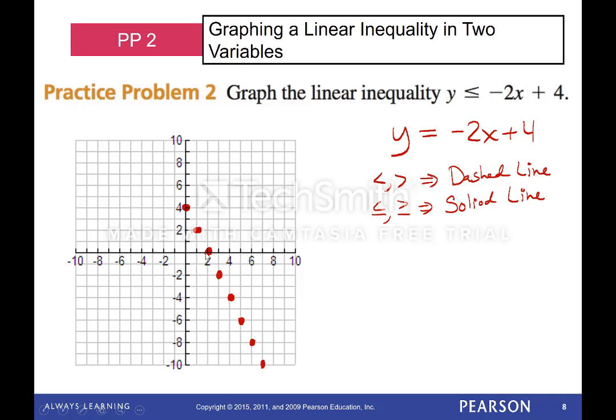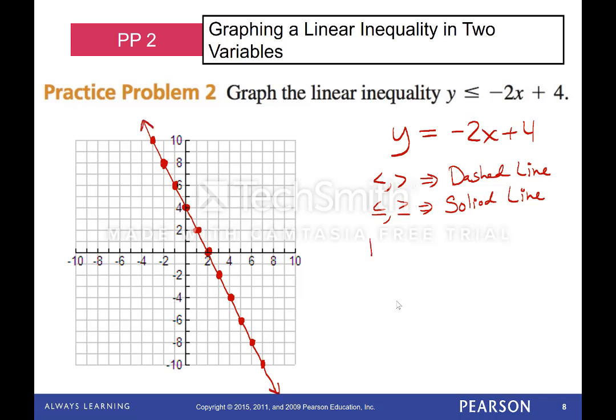All right, as stated in the previous problem as well, instead of going down 2, 1 to the right, you can go up 2, 1 to the left. Notice that this dot falls in line with the other dots. Up 2, 1 to the left, up 2, 1 to the left. There it is, and all the dots line up perfectly. So let's go for it here. Solid line, put arrows at the end, and here it is.